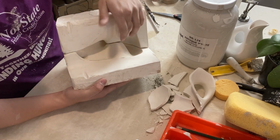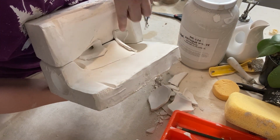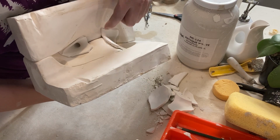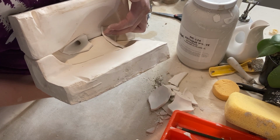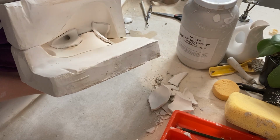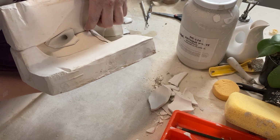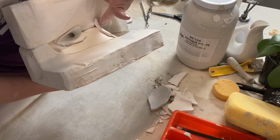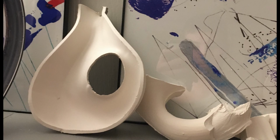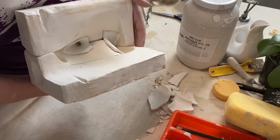By filling this in with clay preemptively, you can see how that little bit of clay keeps the wall thickness consistent throughout, because if the clay wasn't filled in right there, the slip would have filled in and there would have been a little divot on the interior surface, which would have caused a weak spot. I had this issue with a couple of my casts where it was so thin from the material just filling up that spot and not building up a strong wall surface, that when I took the top mold off, it just ripped. It was very frustrating, and it took me a bit of time to figure out that that was the problem.